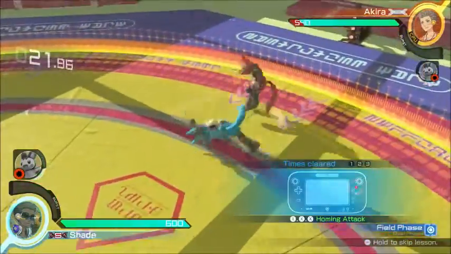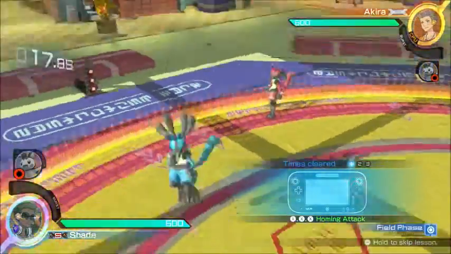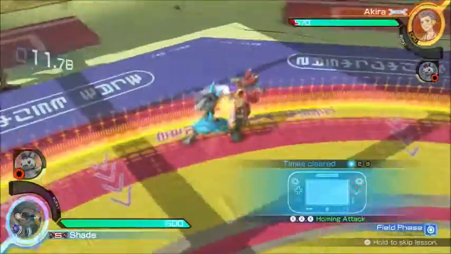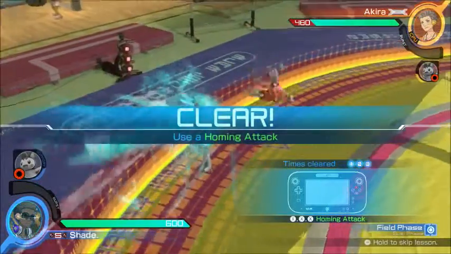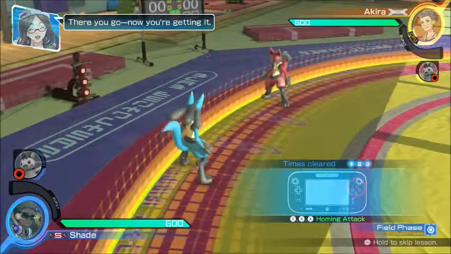Oh, 1, 2, 3. So the point of these is that they're supposed to track your opponent down. So you could be over here, and I'm not moving my D-pad at all. I'm just pressing X 3 times, and it goes straight towards him. So let's try it again. Nice. Okay. There you go. Now you're getting it.